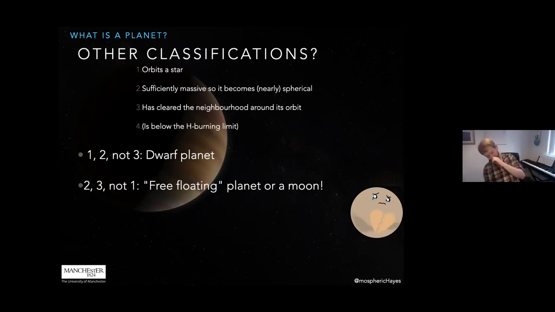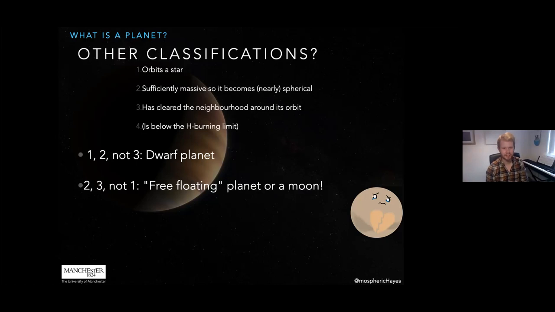If it doesn't orbit a star, it could be what's known as a free-floating planet, which is cool. It could be something that has formed completely externally to a star, just a bunch of gas and rocks that have clumped together, or it could have been fired out from a solar system. Say early on you've got a couple of planets going around a star, and one of them, a big one, might move in. As it moves in, you've got an angular momentum increase, so it starts to speed up. The angular momentum of the system has to be conserved. And so often there's a bunch of gravitational interactions and it just catapults a smaller planet out into interstellar space, which, yeah, I like the idea of that.